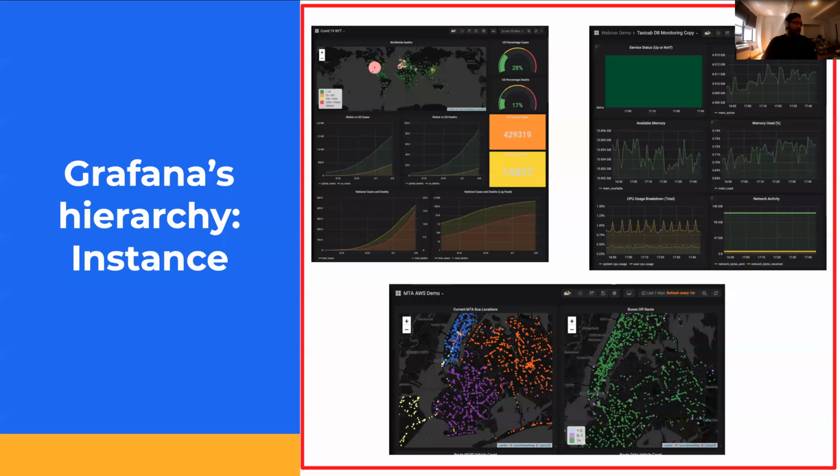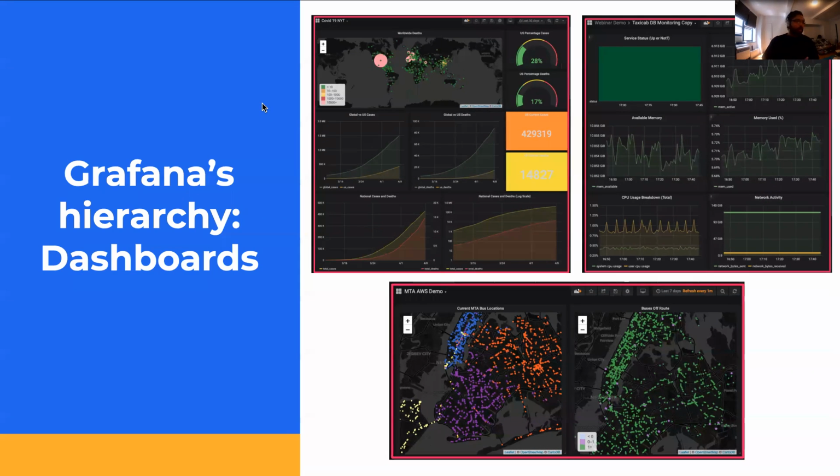Okay, so a good way to think about how Grafana works is that the most high-level unit in Grafana is the instance. So you can have one or more Grafana instances, and these can either be in the cloud or on your local machine. Each instance houses multiple dashboards. The dashboard is usually something that you build for a specific purpose. So you might have a dashboard for monitoring a certain product or a certain deployment. These are the units of sharing in Grafana, where you have a dashboard that houses many visuals.